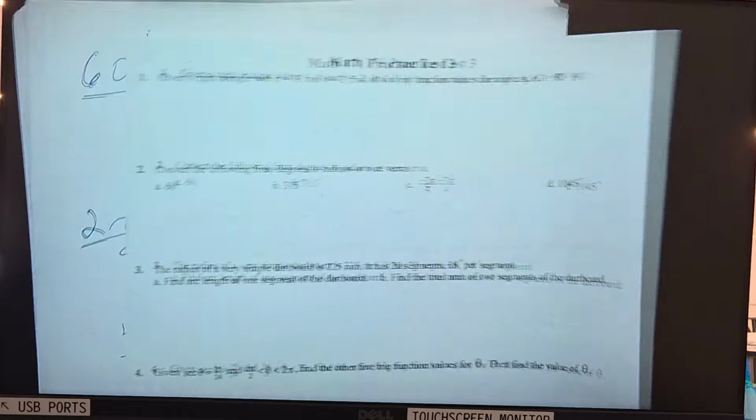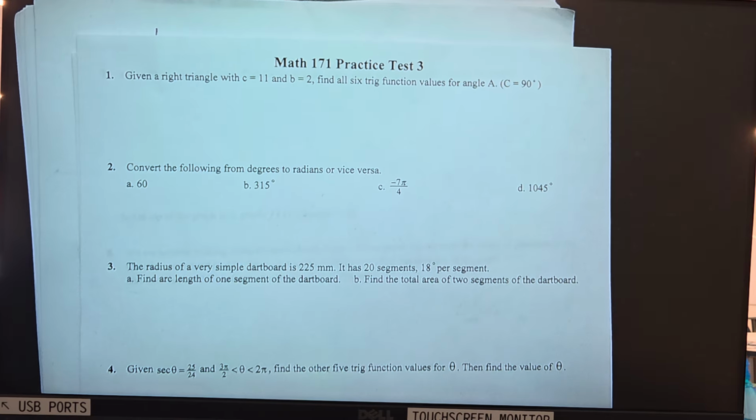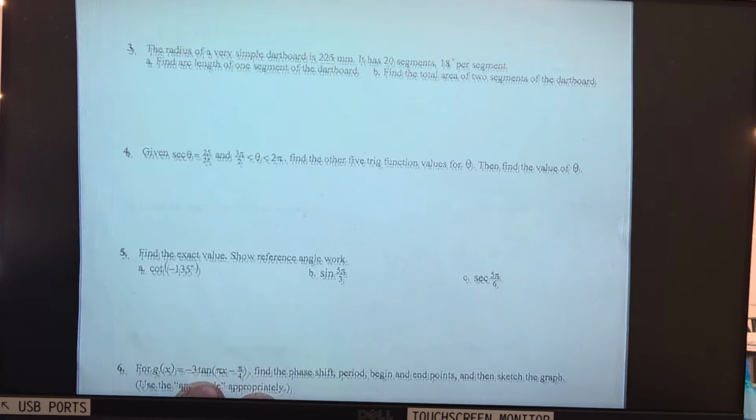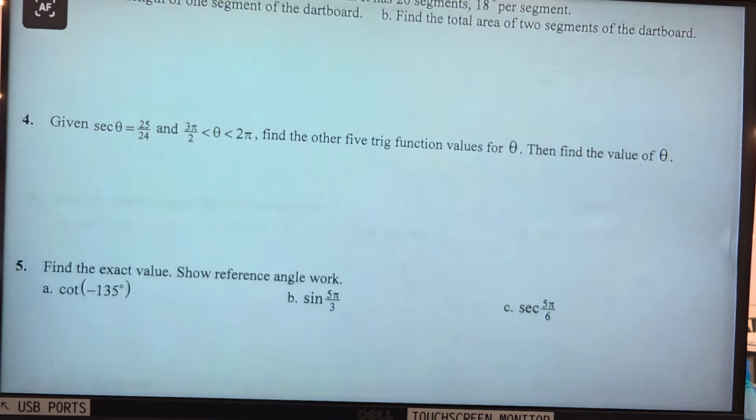So listen, let me throw something out there. Does anyone have any other questions at the moment? Yes. For question 4. Which one? Question 4. Oh yeah, okay. This one looks weird. But what information do I give you?